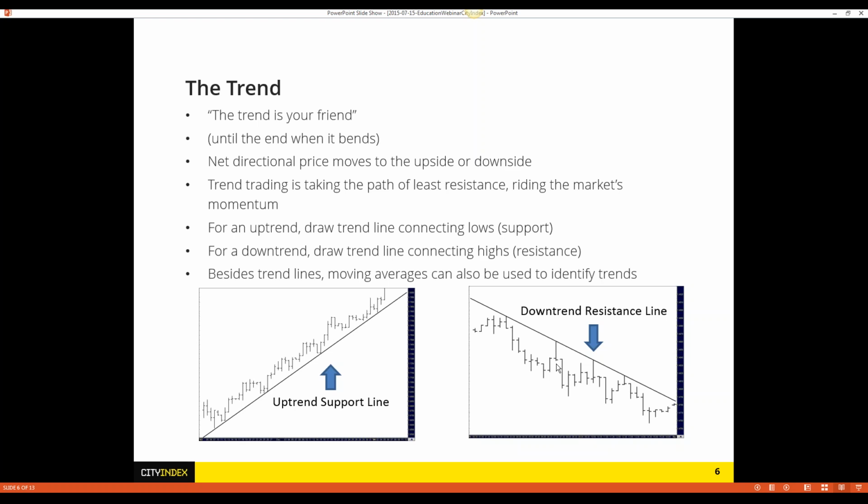Okay, and that question before regarding am I connecting the wicks, or the highs and lows, or just the bodies of the candlesticks? Here, I think you could see that my preference is to connect the wicks. But trading is dynamic. Markets are dynamic. Markets change.